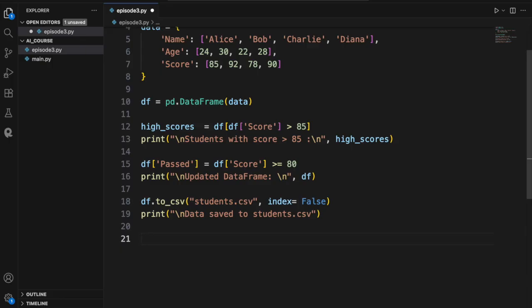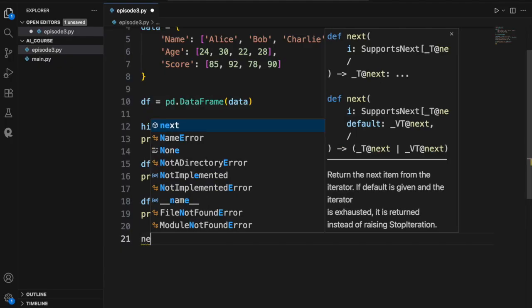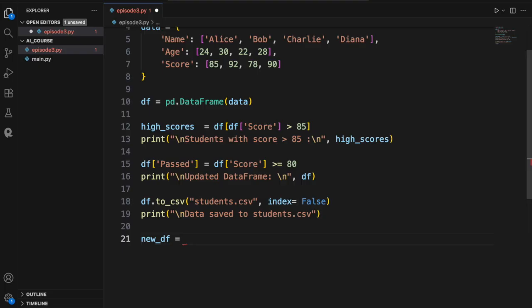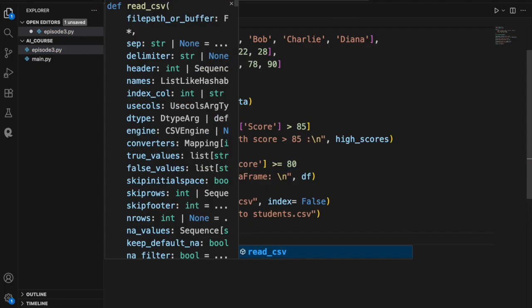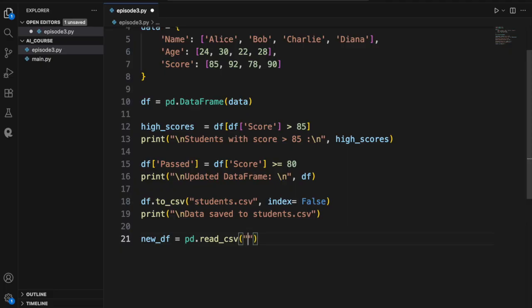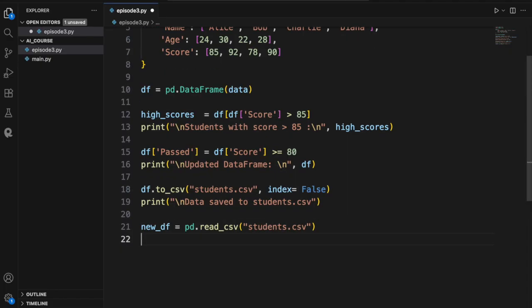To read it back, we will create a new variable and then use dot read underscore CSV. So let's say, then the name of our file. Let's print it to the screen.